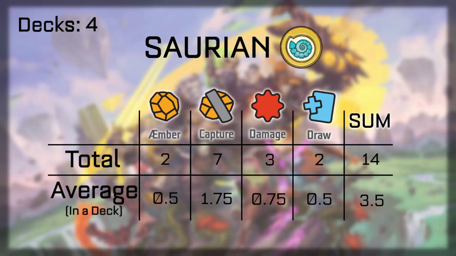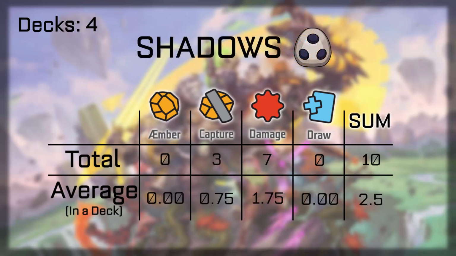But now going to the Shadows house, there we have 4 decks in total, 10 extra symbols in total, and most of them are actually damage. In Shadows, I would have thought that maybe capturing is higher there as well, since Shadows is always the house with the best Aember control. But actually in the houses we had represented here, damage was the big thing. This is the house with the most damage icons, with 7 in total and 3 capture icons.